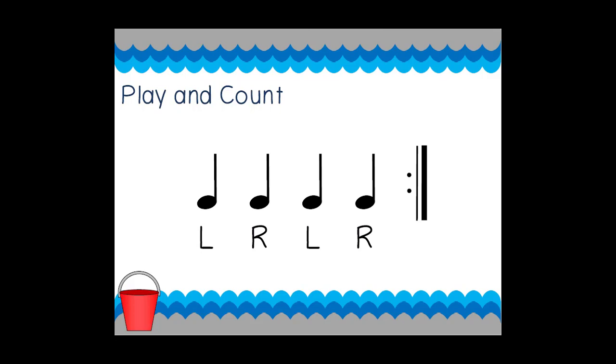Very good. Now this last one, we're going to alternate our hands. We're actually going to start on our left hand. So you'll be going back and forth between left and right, but our rhythm is exactly the same. So we don't want to speed up our notes or do anything different. We're just going to leave the same rhythm, just alternating hands. So here we go playing it. Down, up, play it. Here we go.